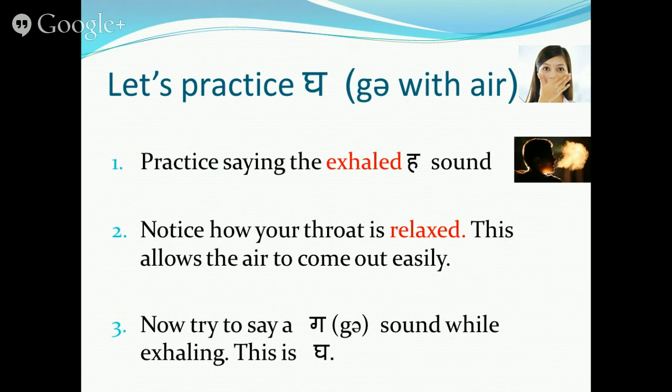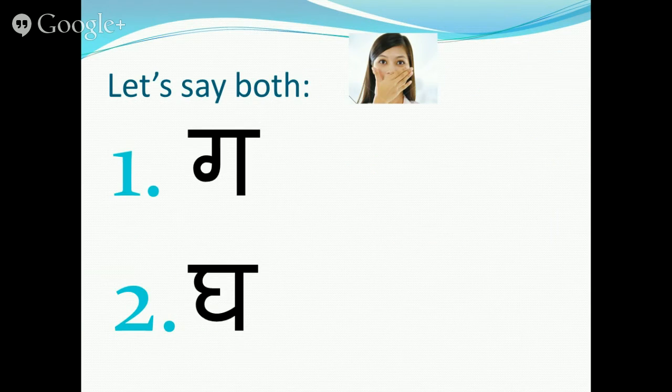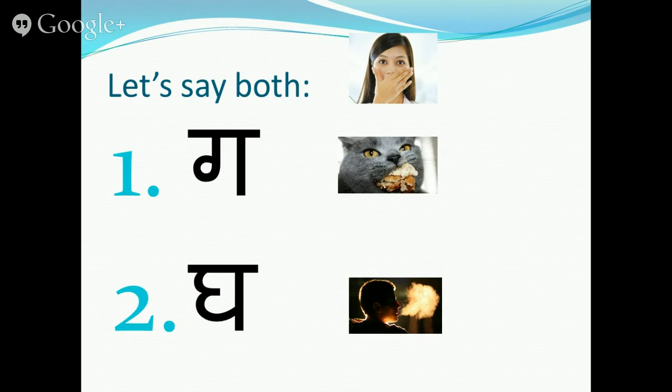Now, here you can practice saying both. Normally that is what I do if this were live, but since I can't hear you, I can't hear if you're doing it right or wrong. So you can do this in your spare time, and we're going to move on. So first one, ga, second, gha.